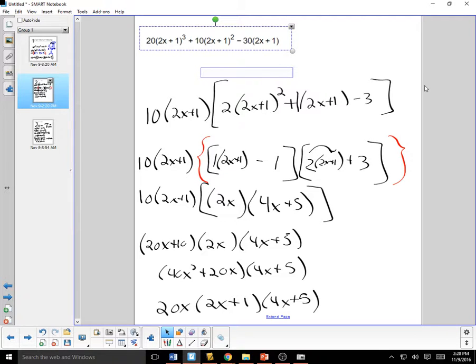So I'm not exactly sure where you got that -3 and why it's not in front of the 2x plus 1 in the very first section. See this -3 at the very end? Why isn't that in front of 2x plus 1? Because that was what was left here. I just kept them in order. Well, yeah, but the -30 in the problem is in front of the 2x plus 1. Yeah, but we factored out the 2x plus 1. There it is. Oh, I see.